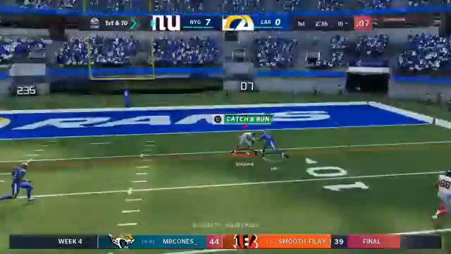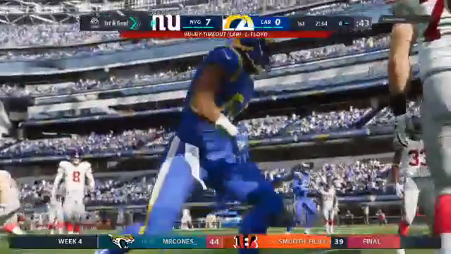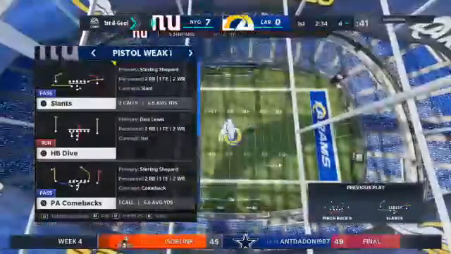From the red zone now, they'll look to throw. This will be caught at about the 5. And all the way down inside the 5 to the 4.